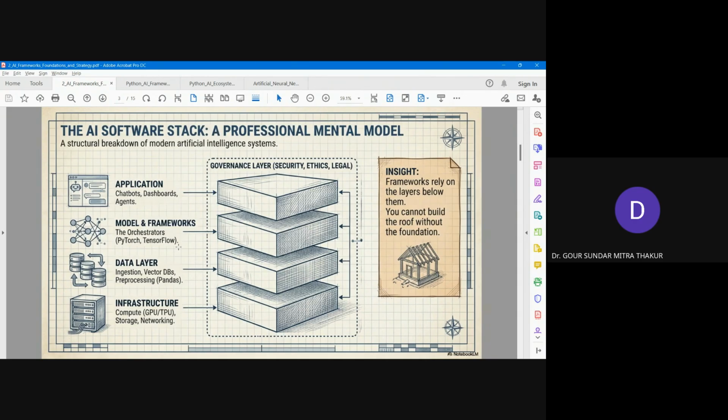And once you have learned it, you will be able to understand its power and strength, and how effective it is, because at that time you will be able to solve any kind of problem with the help of these different algorithms. So, the data layer, and after that we have the model and frameworks. For frameworks, we require some orchestration, which combines the different mathematical algorithms in a single place. For that purpose, we have PyTorch and TensorFlow, the most popular frameworks for deep learning provided by the Python community.